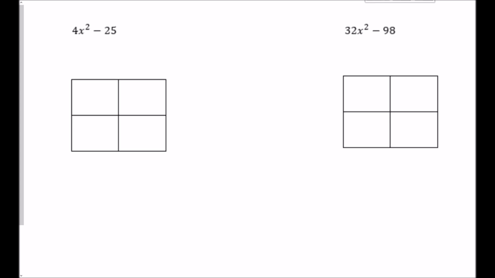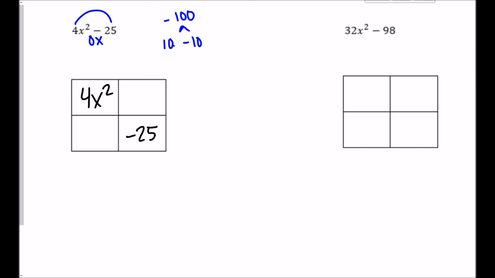So with the first one, we've got a 4x squared. I'll put that in the first box, and a negative 25 down here. So we don't have any common factors, and we've confirmed that these are both perfect squares. So I'm going to proceed like we didn't catch that. So what we would want to do is take a times c. So we would want factors of negative 100 that add up to be your middle term. Well, your middle term is 0x. So your factors would be 10 and negative 10.